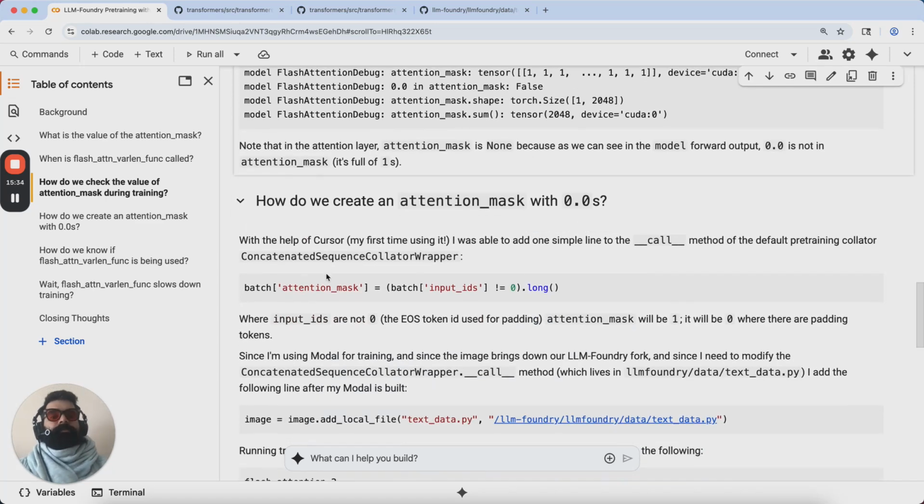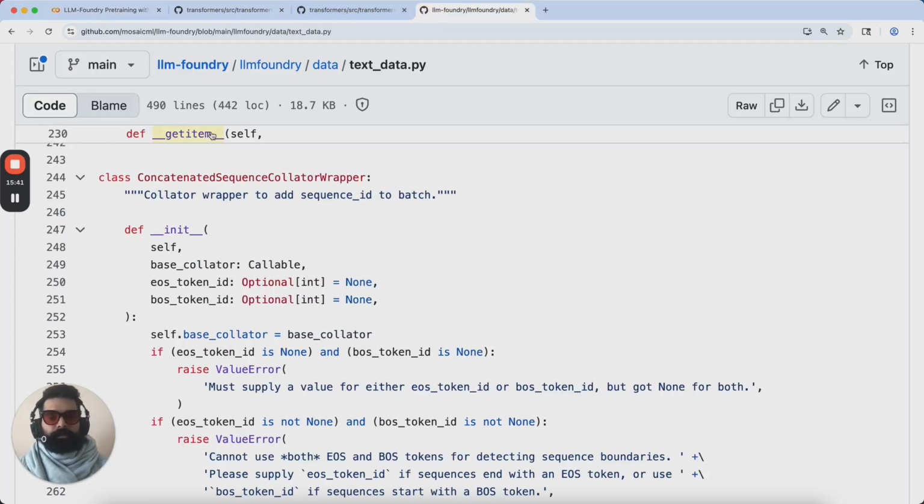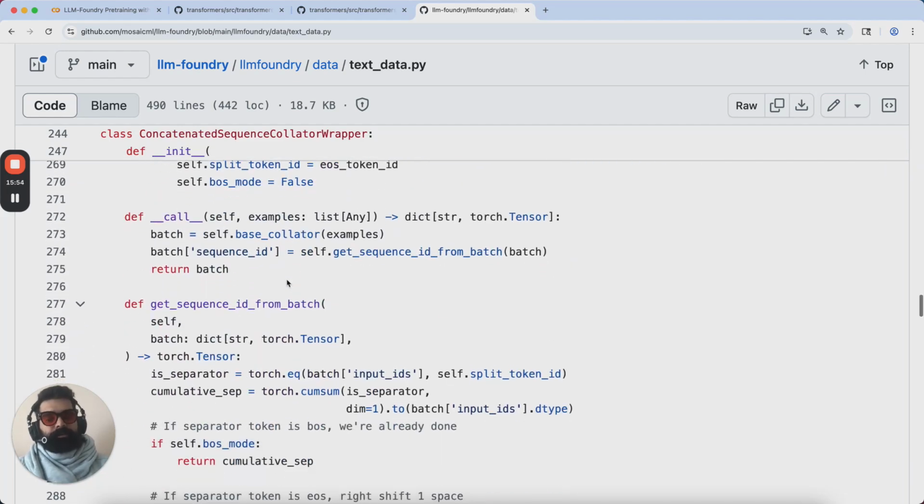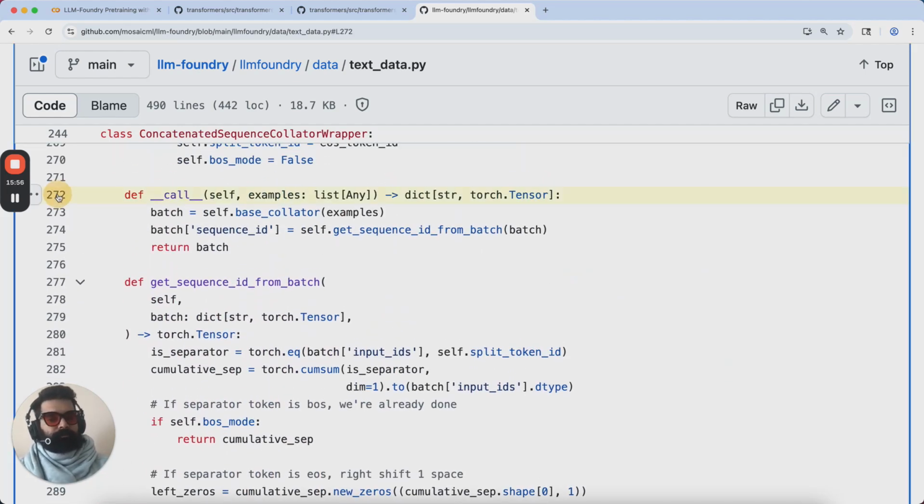So the next question is, okay, that makes sense, but how do we now create an attention mask with zeros? If you look at LLM Foundry data textdata.py, this is where the default pre-training collator is defined. It's called concatenated sequence collator wrapper. And inside the dunder call method, we can see that it creates the batch, and then it adds a sequence ID, and then it returns the batch.